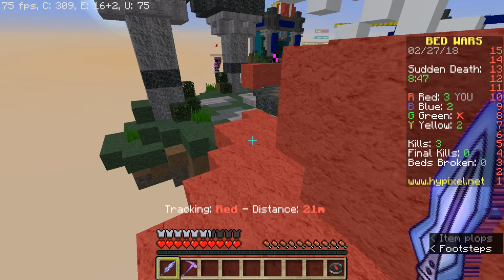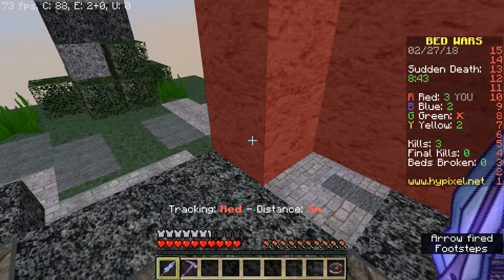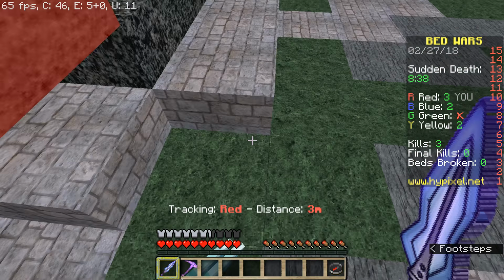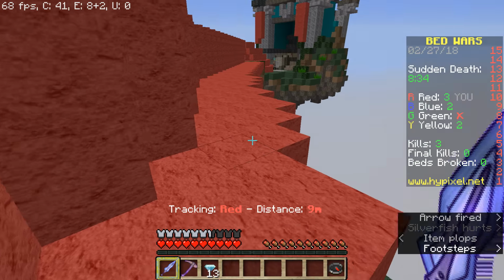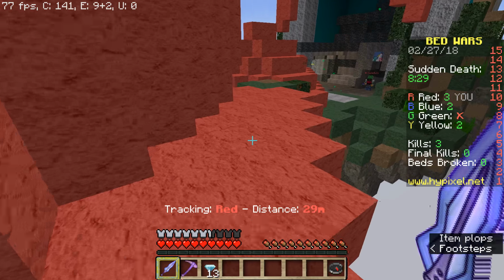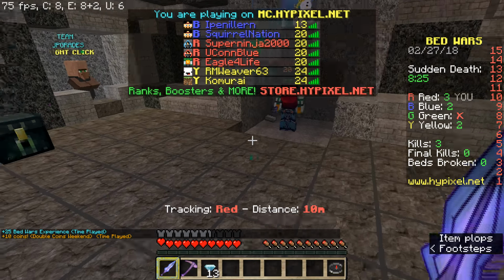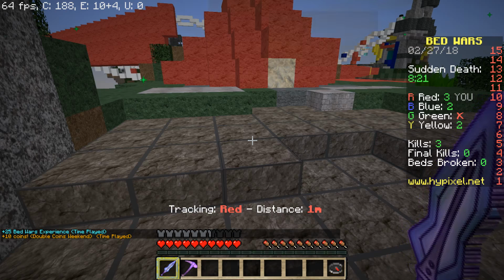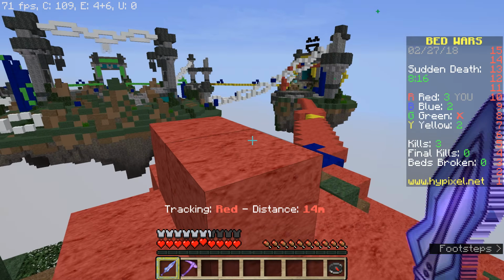Yo! Ooh, that was my fireball. Okay. Take these diamonds. Why? I don't know. Just take them. Press tab. They have the same skin. Get back. Oh, yeah, they do. Okay, two bed bugs so far. I have two TNT, by the way. Alright, do you want to go attack Yellow?